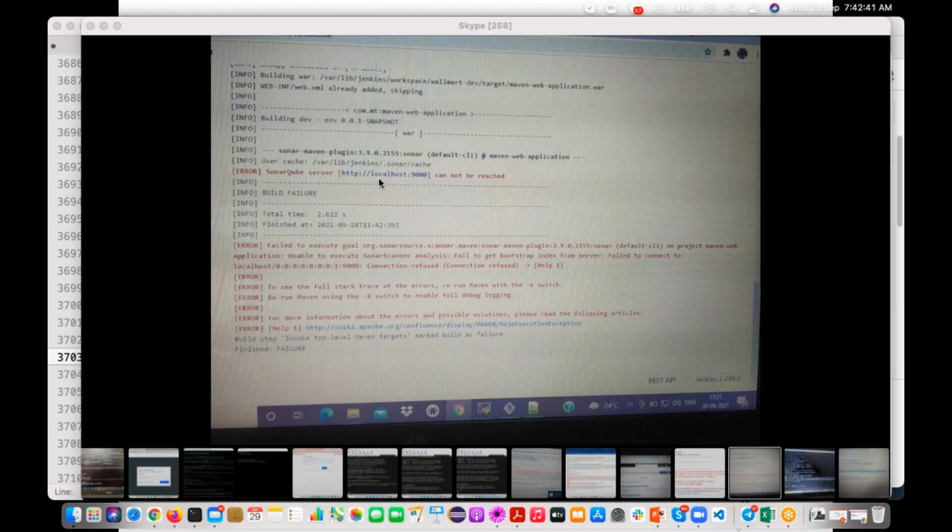Where are we going to configure the SonarQube server details? In the pom.xml. Please check that pom.xml in the proper branch. Which branch are you using? Again and again I am saying, please check the proper branch's pom.xml. Then you are not going to see this kind of errors.